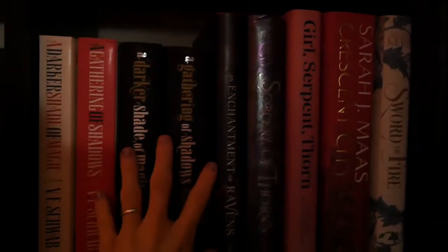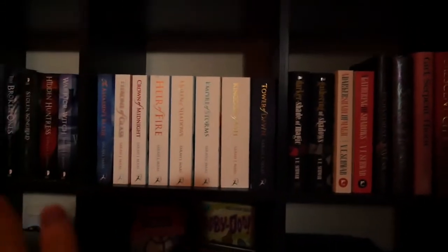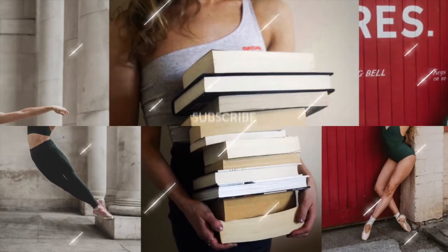Oh my gosh, it's like 2 hours later, and I just came out here and noticed that this is not going in height order, even though these are hardbacks next to hardbacks. It just really bothers me, so I think I need to move this, because my OCD is that things have to be in height order, and I've been like that ever since I was 3 years old. So that's so much better.